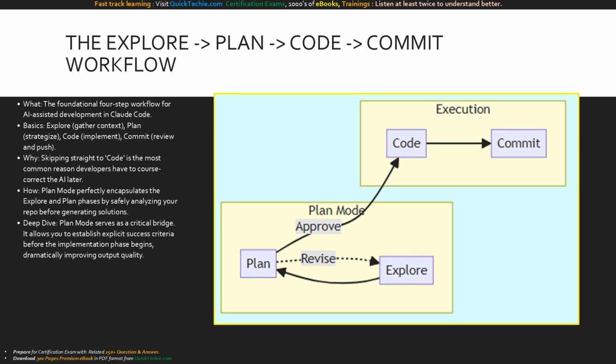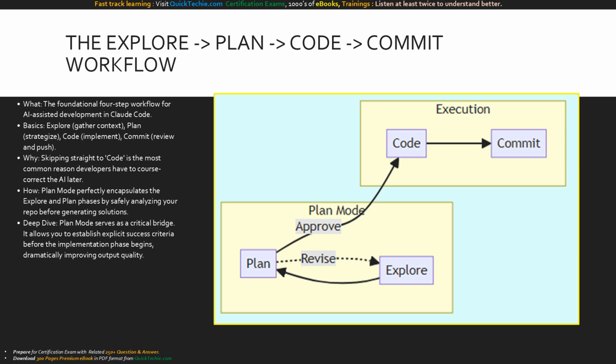To truly master Claude Code, you must adopt the explore, plan, code, and commit workflow. The most common mistake developers make is jumping straight to the code phase, which inevitably leads to frustrating course corrections later. Plan mode is your secret weapon here, effectively combining the explore and plan phases.